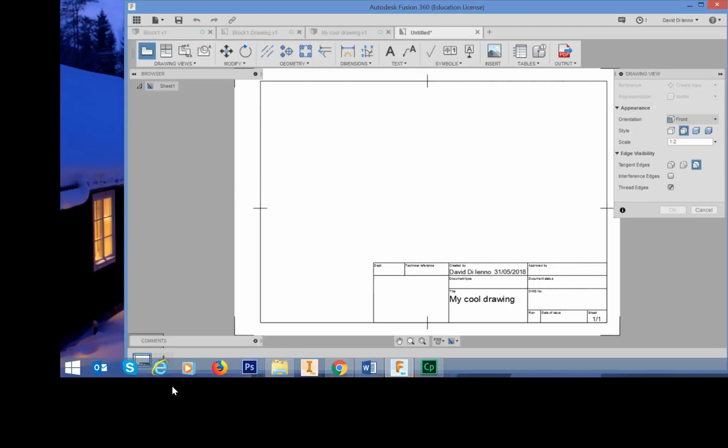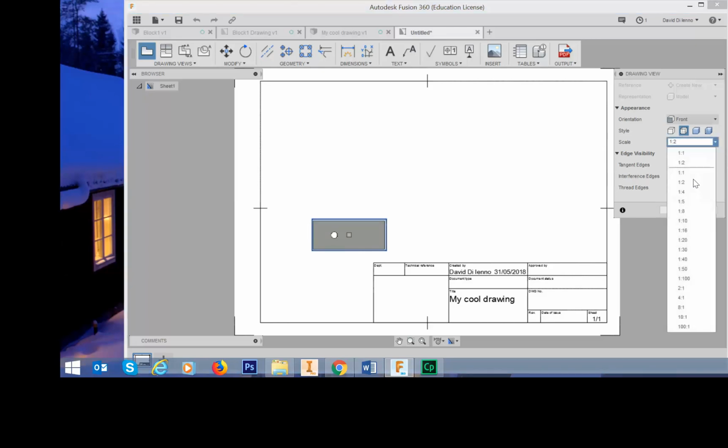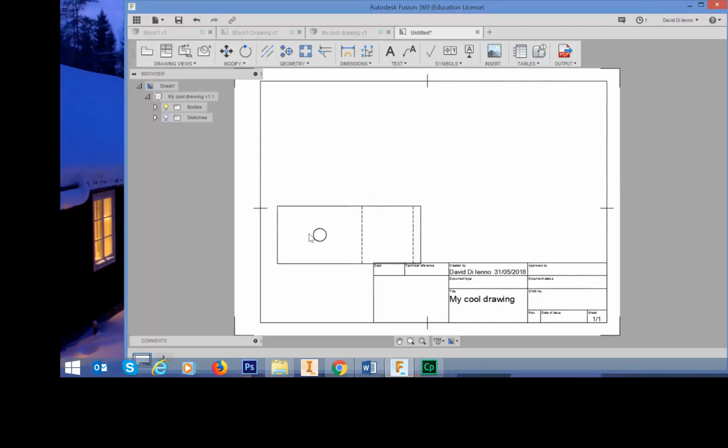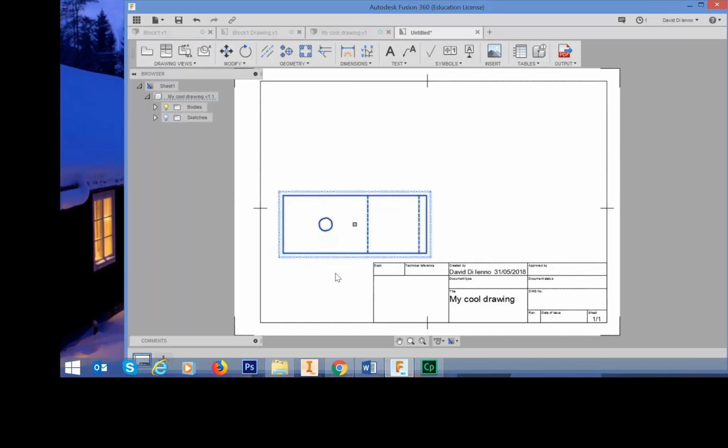There it is. Okay, now here's our drawing view, and notice that as I move my mouse button, I've got place the base view. So it's asking me to place the base view first. So I'll do that. I'll left click it and put it there. See on the scale here it's 1 to 2. Let's make it 1 to 1, a bit bigger. Now I can move this base view if I want to. Let's finalize this first and click OK. Now I should be able to hover over this, yes, and move it to where I want to. So I've just left clicked, hover over it and moved it, left click again, and I move the base view.